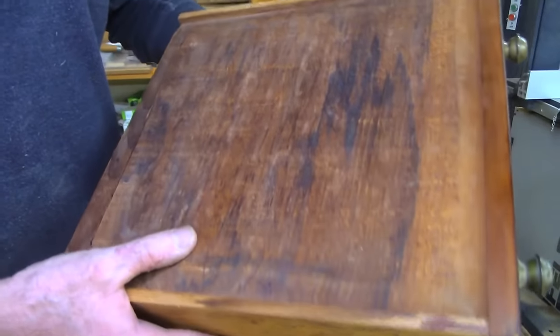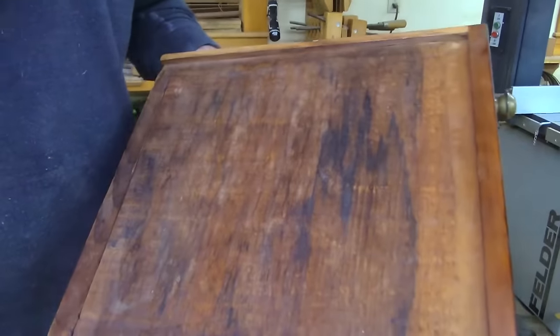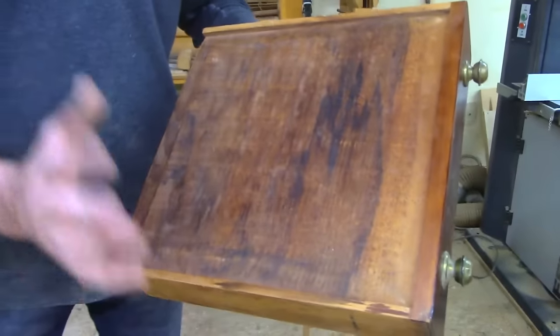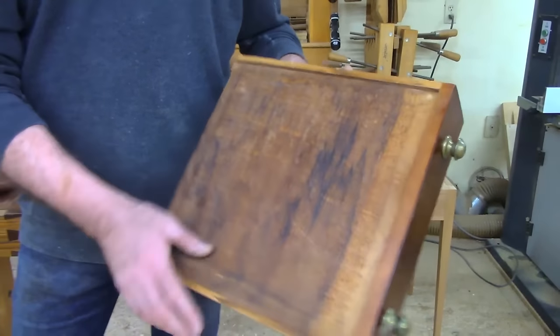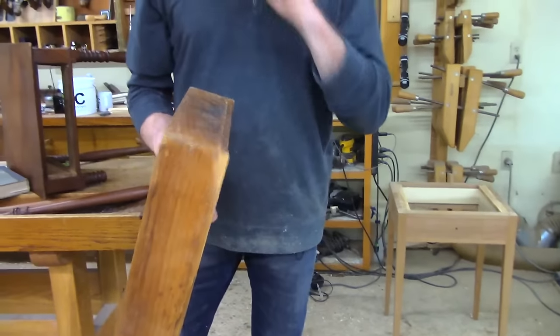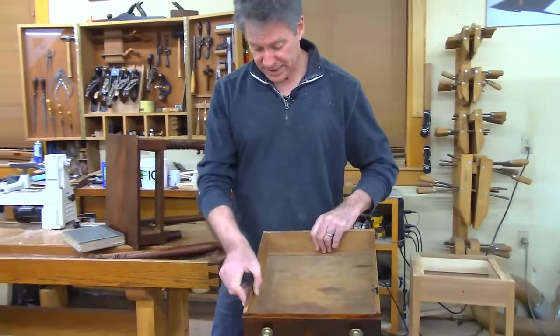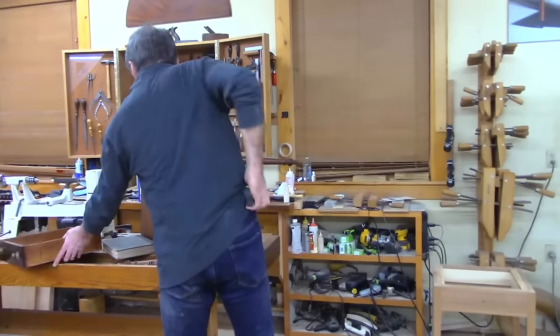You know, now that I think of it, that is the rough sawn though. See, that's not like it was sawn in the shop. There's a chance they resawed it in the shop, but I doubt it. I think that was right off of the cut. But there you go. So we've got our nice board. We've got our sides are 3/8 of an inch. Okay, so typically made piece.